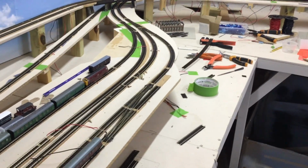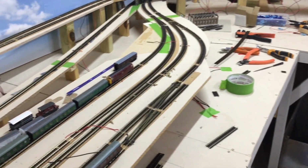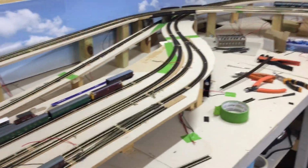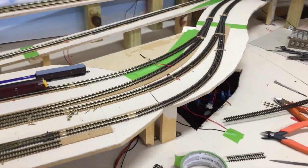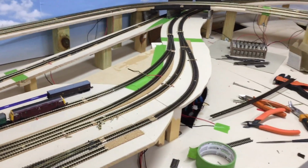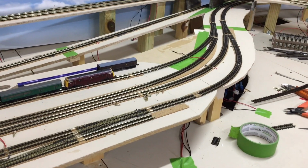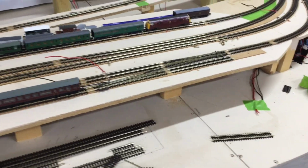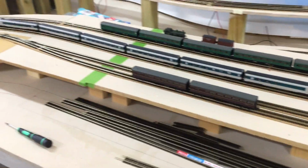I've made sure that it all fits. It now needs wiring up and soldering and all that sort of stuff, so I probably won't be doing that today, but we will get on with that tomorrow probably. I'm meant to be playing golf tomorrow, but the weather looks terrible, so I think that's been cancelled. That will give me the opportunity to come out here and do a bit of extra work, which will be quite nice, something good to do on a horrible, wet, rainy day. But that's how Exehaven's looking.